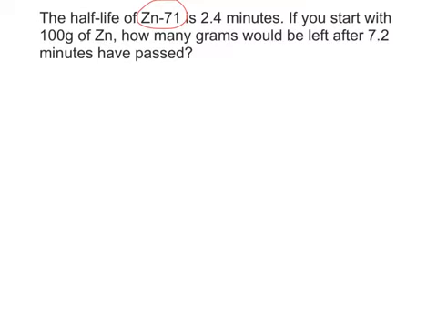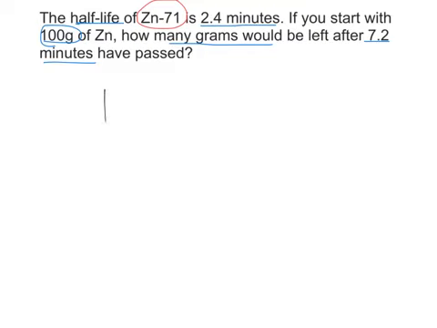And those numbers would be this, which indicates a half-life of the zinc. It says half-life is 2.4 minutes. And an amount is also important. It's telling me that I'm starting with 100 grams of zinc. It's asking me how many grams are left after 7.2 minutes have passed. So that's the information that I would want in blue.